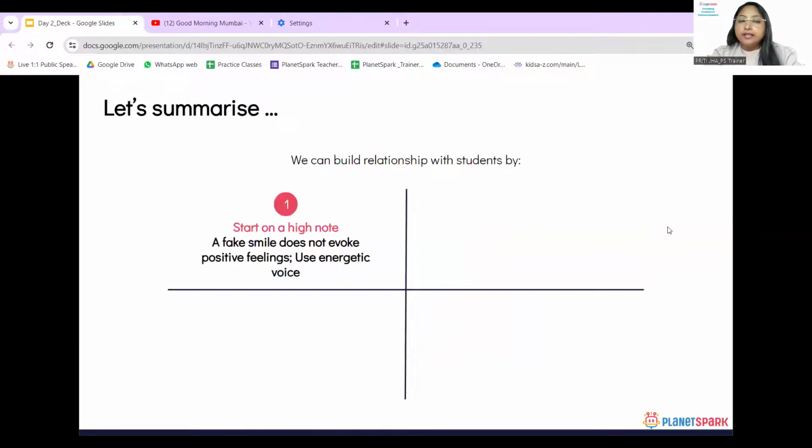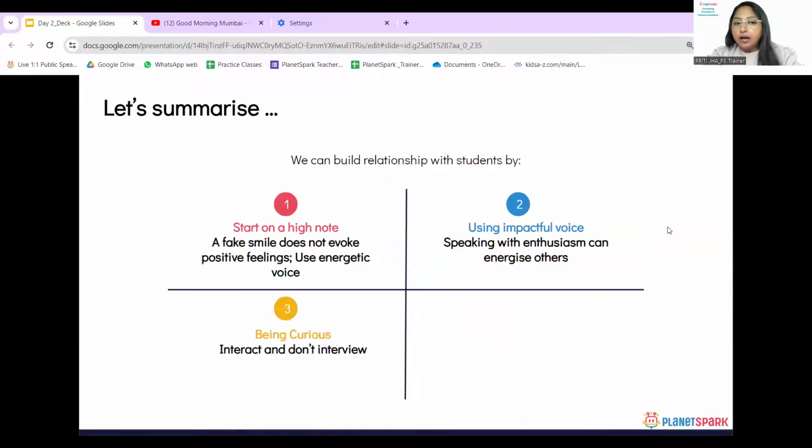Okay. Let's summarize. Start the class on a high note. Try to have a genuine smile, because a fake smile is not going to evoke positive feelings. Use impactful voice, speak with a lot of enthusiasm, and try to have emphasis and relevant pauses in your speech. Being curious, try to ask questions which do not seem as if you are interviewing the child.